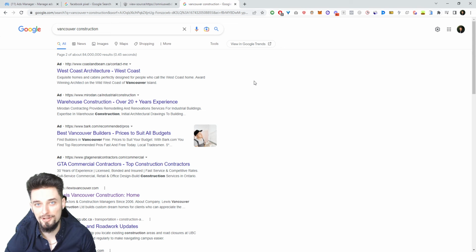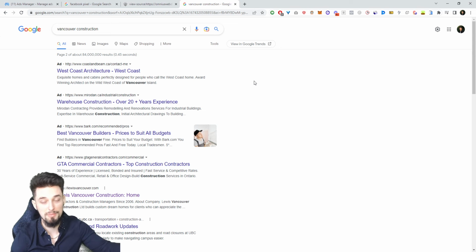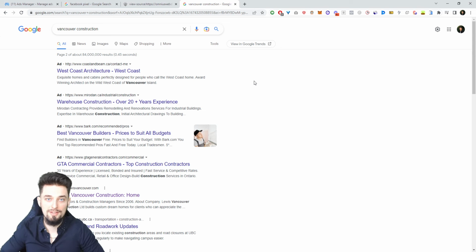Even if you don't want to run Facebook ads, you should have the pixel so that Facebook learns who's going on your site, because then you'll probably want to run ads in the future, and then now you'll have all that data set up. Facebook can't go back in time before you had the pixel installed and know who was on your site. So just anyone in general should have the Facebook pixel.